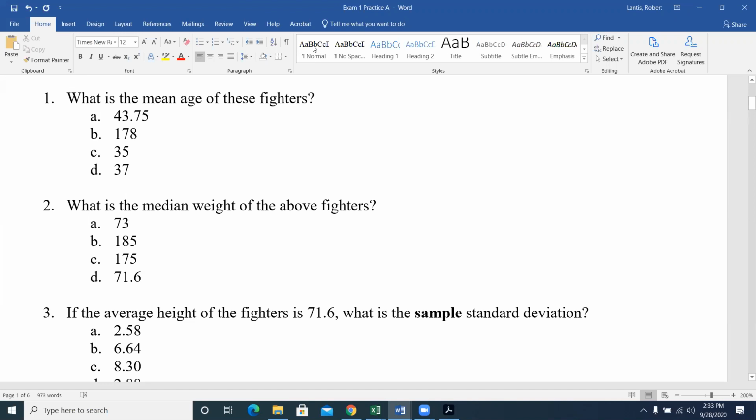So you can use Excel to do your math if you want to. I would say just make sure if you do that, you're very confident in your Excel abilities, because if you make little mistakes and you're not aware of it in Excel, you can get a wildly incorrect answer, right? So make sure you're just as confident in your Excel abilities as you are in your ability to use a calculator. If you do use Excel, and you have extra time, I would always double check it by doing it by hand and using a calculator. But yeah, you can use Excel.